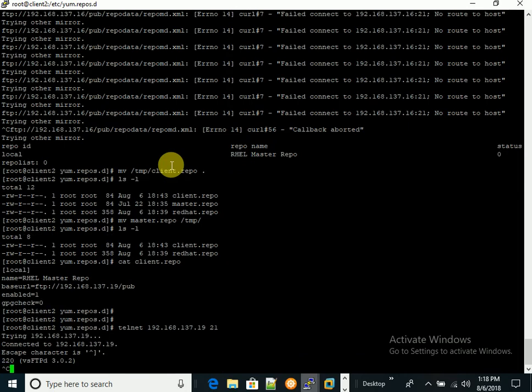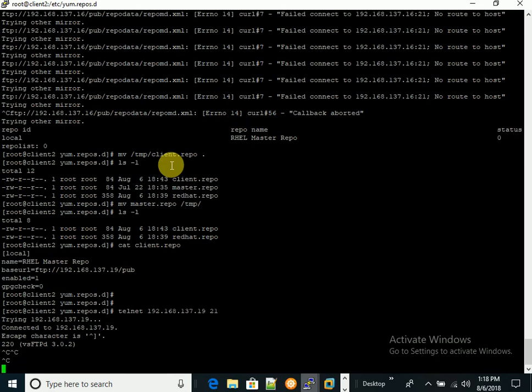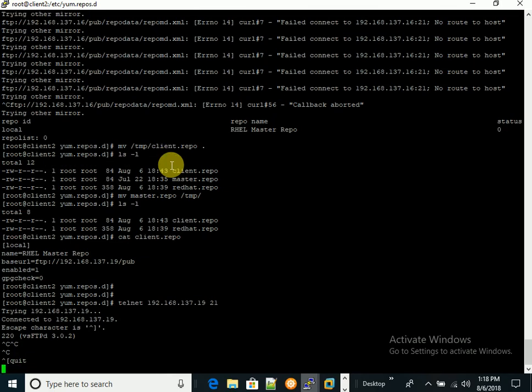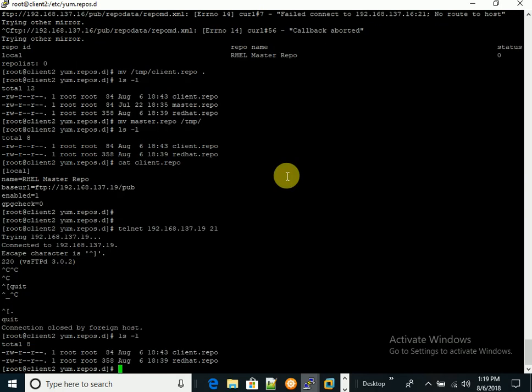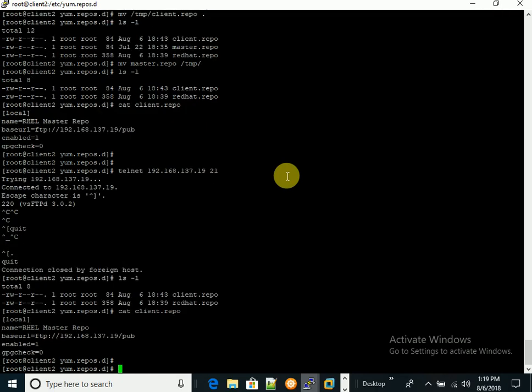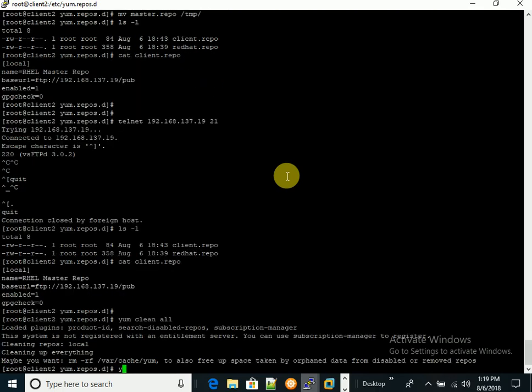See the connectivity. So it is okay, I believe. So now I think you should check the file again. If it is okay, then I need to clear the cache. I need to do it again.